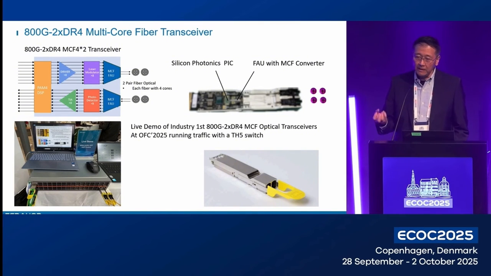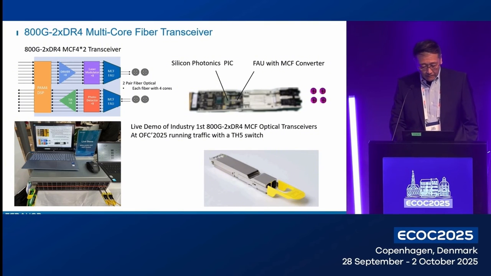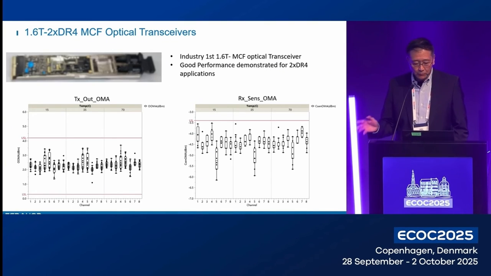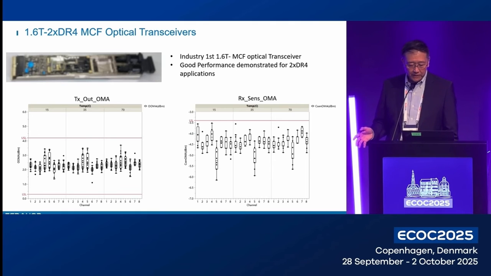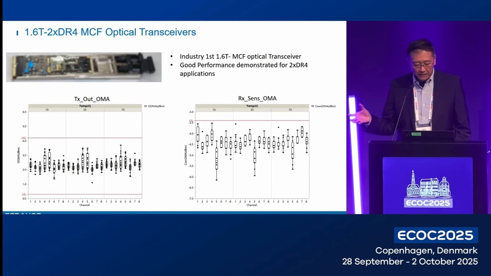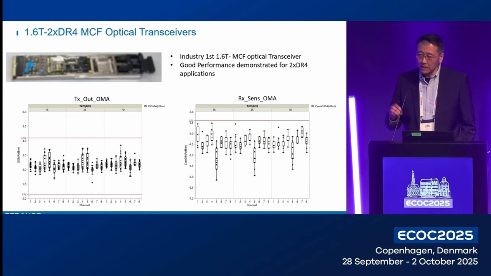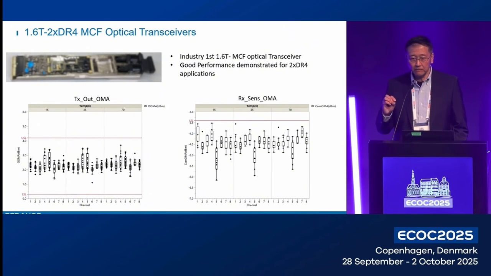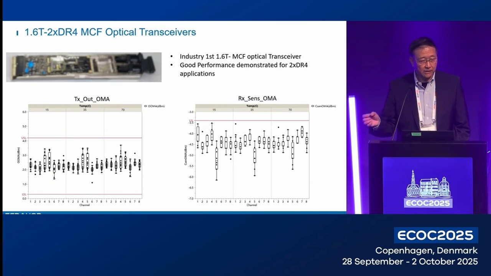So this is actually built inside a transceiver with a multi-core fiber converter, really. So we can actually terminate it directly at the receptacles of the transceiver with a multi-core input and output. Actually, industry first 1.6T multi-core fiber transceivers now. These are just to show you a snapshot of how we build these transceivers and actually produce really, really good performance on the transmitter and receiver. So customers basically can deploy these transceivers without worry about additional link budget, additional pain they need to have to deploy these multi-core fiber.